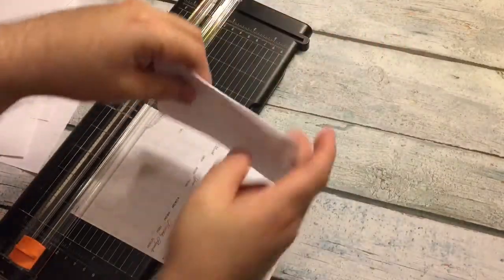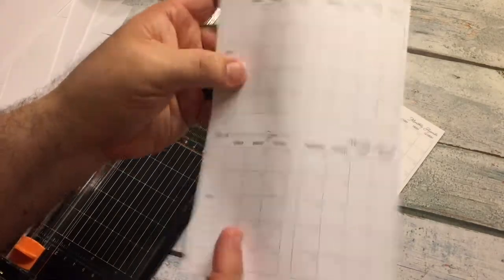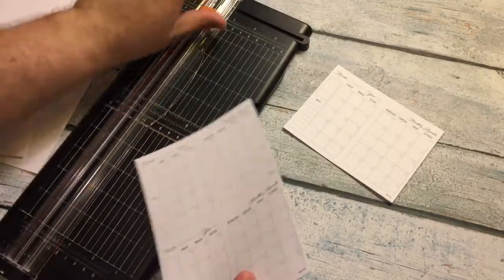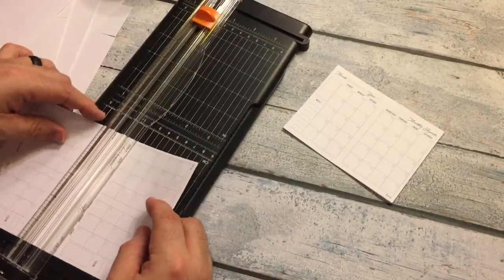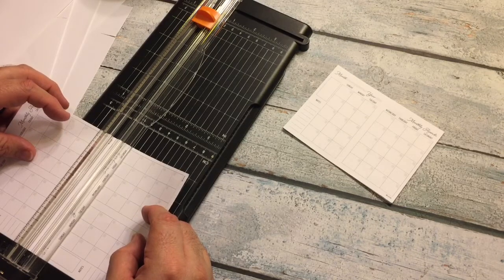Okay, so I cut a bunch of pages more, and now I'm down to the last cut on the last page. And you'll see that I only printed one on one side. And the reason is to make sure that everything ends up being nice and even.